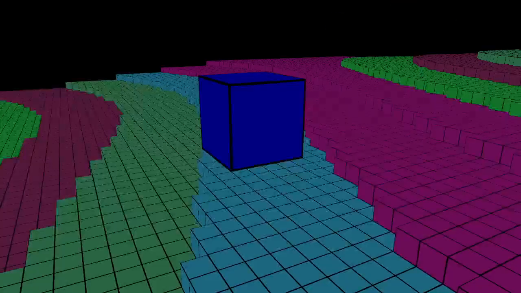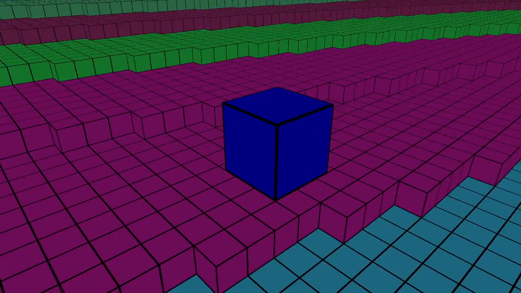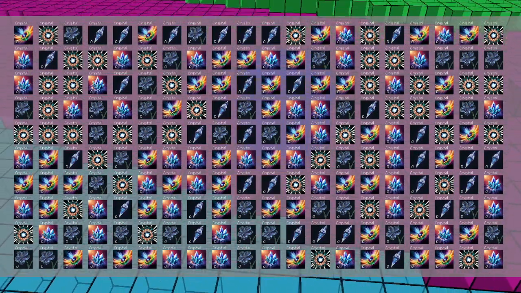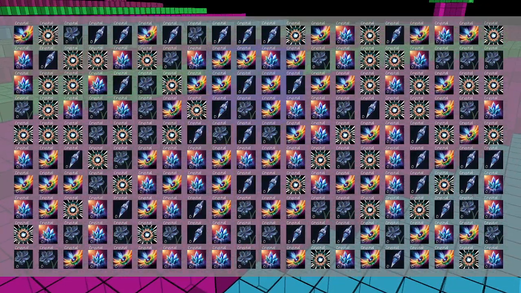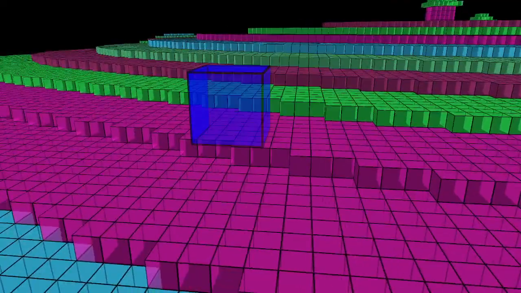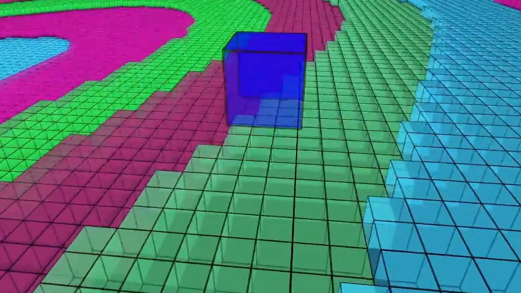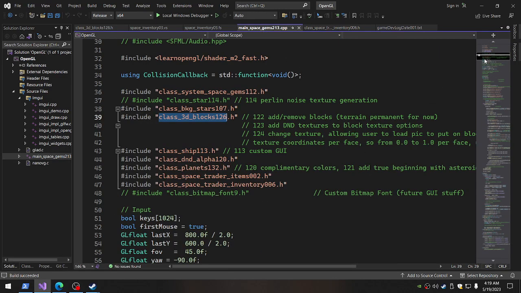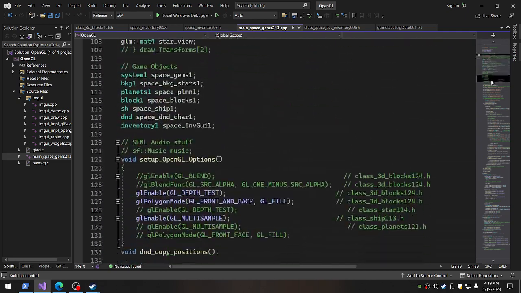So if I go into 2, it works, right? And if I go inventory, okay, so as soon as I display the inventory, it turns it into this. What else happens? What else happens when I show inventory?